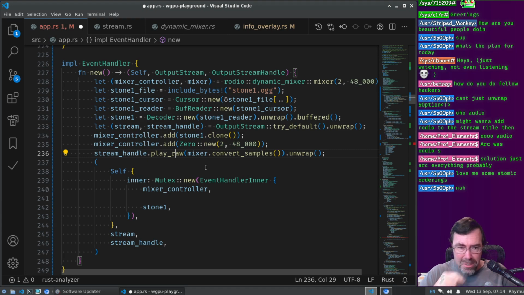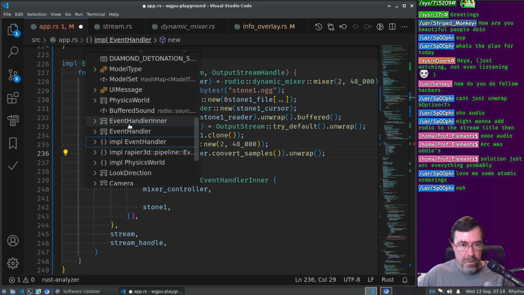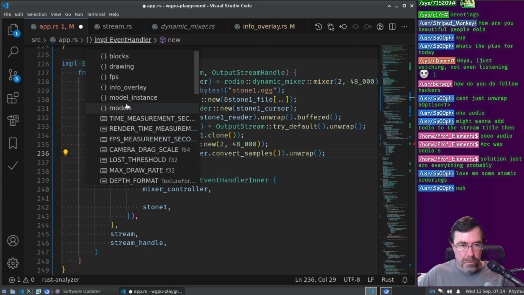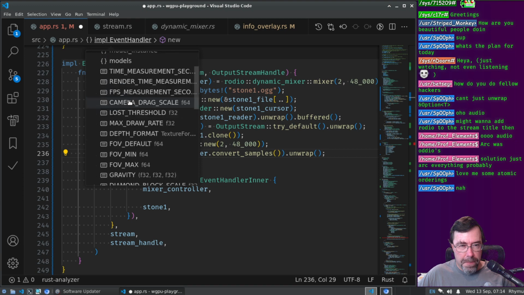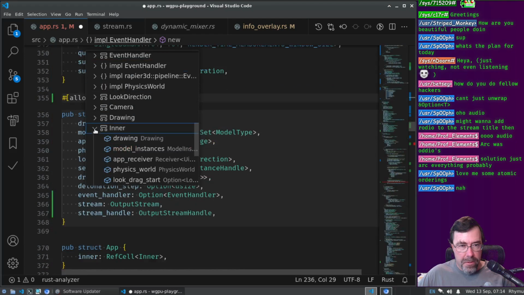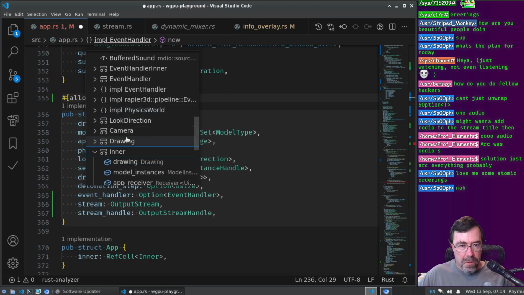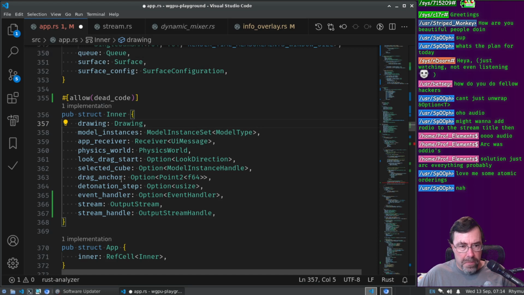Maybe there's a way to control the volume at a higher level through the driver. So where do I hold on to that? Inner? Stream and stream handle.